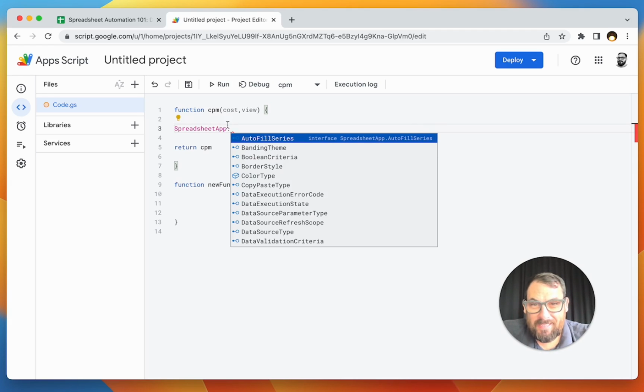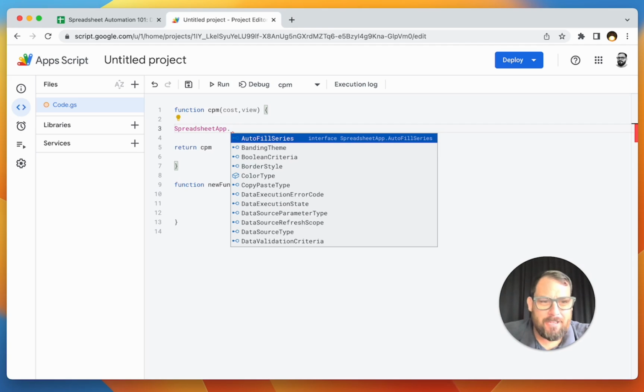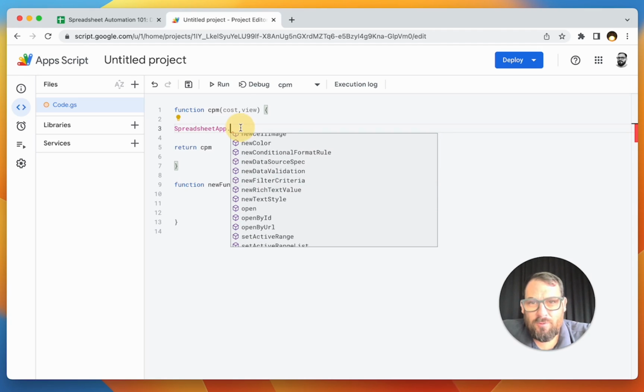And when we get to the end of this word, we add a dot. This dot is a period, right? In our keyboard, it's just a period. We can call it a dot. And what it allows us to do, especially in AppScript, we get this autofill options, which is really, really helpful. But what it allows us to do is take the SpreadsheetApp, the entire thing that it exists in, and we'll get into that later, and figure out what is the one thing we want to do from this.